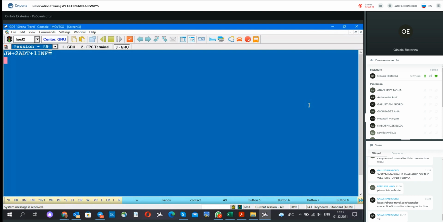Then go to the next line. You need this mark. This mark means that the next info will be on the next line. Then the next lines are for the route. For example, I ask the system for the price variant for these 3 passengers on the route from Tbilisi to Moscow. Flight date will be 20th of December. It's possible to add an airline code if you need. Then the next line, the return flight Moscow Tbilisi 30th of December, minus an airline code. That's all. This entry should end with the page down mark also, but this entry used 3 lines.